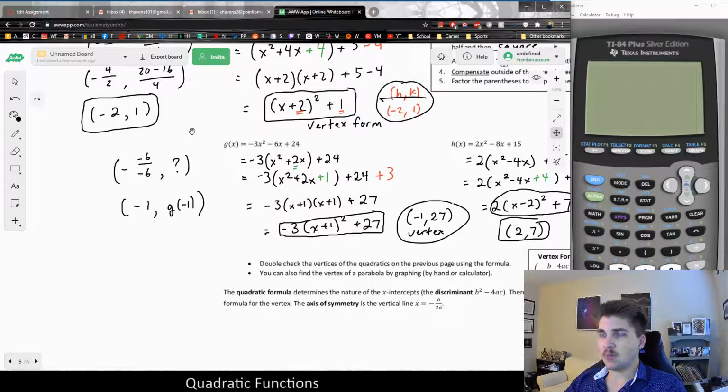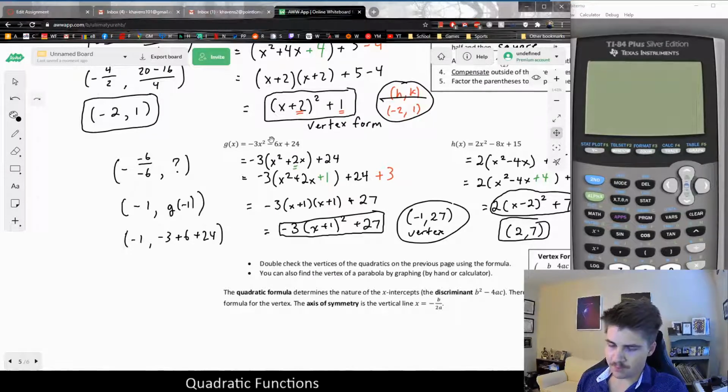So, let's just make sure that works. And so far we've confirmed, because when we solved it by completing the square, we got this as a vertex. And since we got the same x coordinate, that should be good, as expected. So if we were to plug in -1, that would be -1 squared is positive 1, so that would be -3 times 1 is -3. Then -6 times -1 is +6 plus 24. And that would end up being 30 minus 3, or 27. And so we could check ourselves.